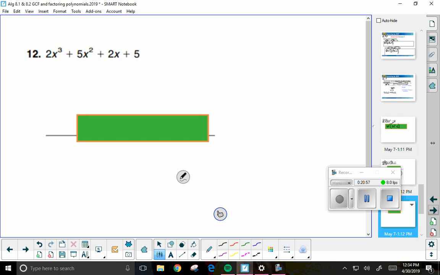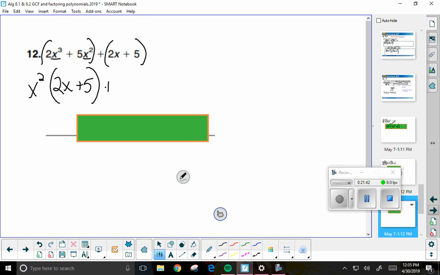Okay, this one has a lot of different terms in it. So I think what I'm going to do is just go, all right, I'll factor this part out first, and then I'll factor this part out first. Because I see that there's not an x in everything. There is no other greatest common factor. So for this part, I think I will pull out x squared. What would I multiply x squared by to get 2x cubed? It would be just 2x. What would I multiply x squared by to get 5x squared? And that would be plus 5.